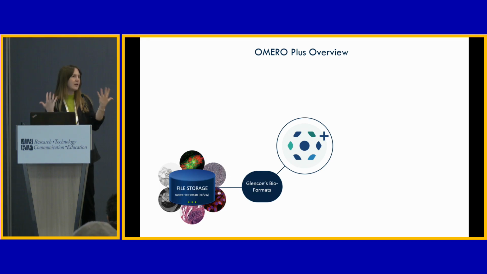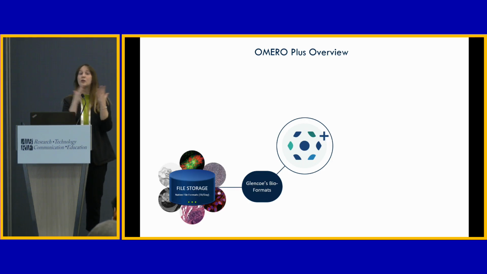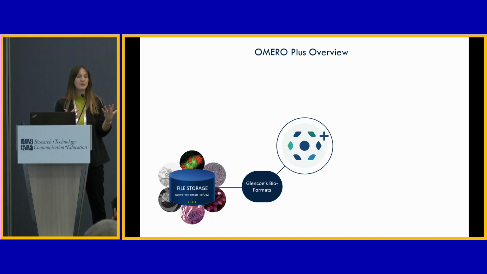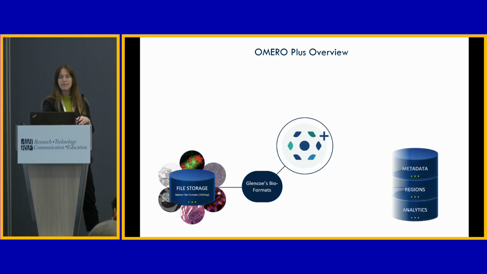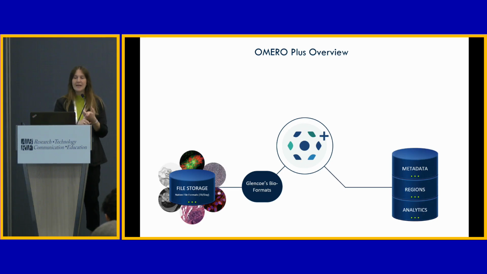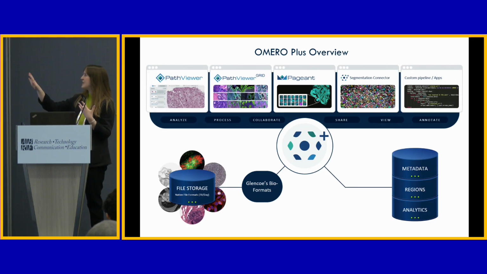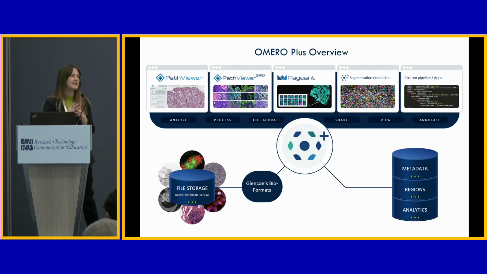And so Omero Plus is running on a server somewhere, typically in your infrastructure, that could be an on-prem data center. It could be in the cloud, but it could be your cloud environment. And Omero Plus is running on that server, and it's using Bio-Formats to read from all those various proprietary file formats. We have a database, and the images are not going directly into that database, but things like metadata, regions of interest, analytics, that's what's going into the database. But your users are interacting with any of these interfaces at the top. I'm not going to go into all these interfaces in detail, but I just wanted to name some of them. If any of them sound interesting, happy to have a more detailed conversation.